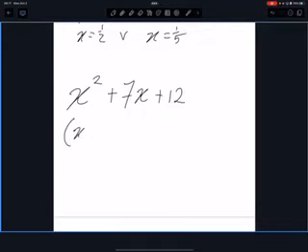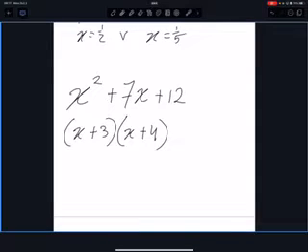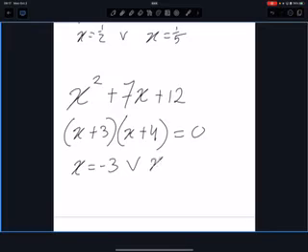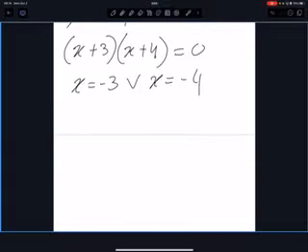So x plus 3, x plus 4. Bam, easy. As I said, easy. Find the roots, equals 0. Do not forget to write equals 0. So x is either minus 3 or x is minus 4. Now, you know it goes through minus 3 and minus 4, but the question is, where is the maximum or minimum? What is maximum or minimum?